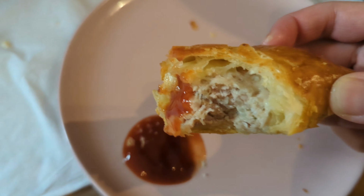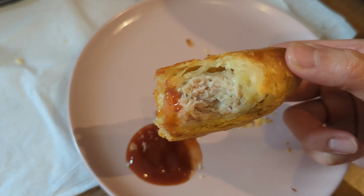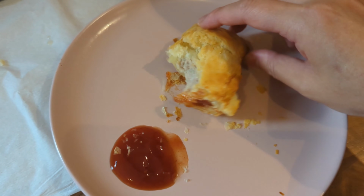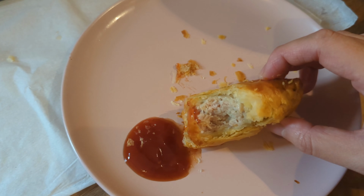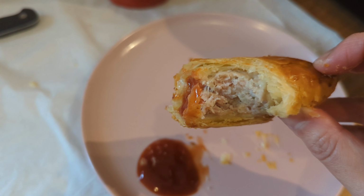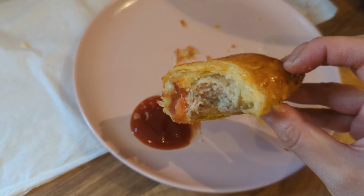It is cooked inside. It's well seasoned. It's nice and crispy. The puff pastry is cooked on both sides. I made sure to turn it over so I don't have any soggy raw pastry. You add in whatever herbs you want, but I do think the onions that are cooked added in make a difference.